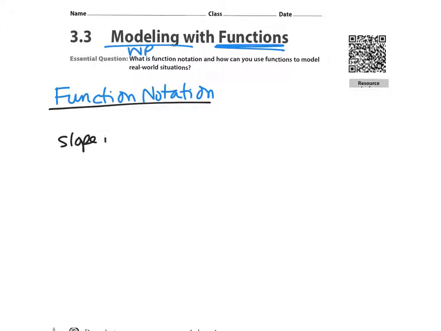So we're still going to be dealing with that today, but I want to show you something new, and that is called function notation. What function notation does is it's literally just another way of writing a regular equation. So for instance, we've recently been solving slope-intercept equations. Slope-intercept form, or you can call this standard notation, however you want to name it, would be something like y equals 3x minus 8. Function notation is going to literally just replace this y with what we call f of x. So function notation is going to say f of x equals 3x minus 8.